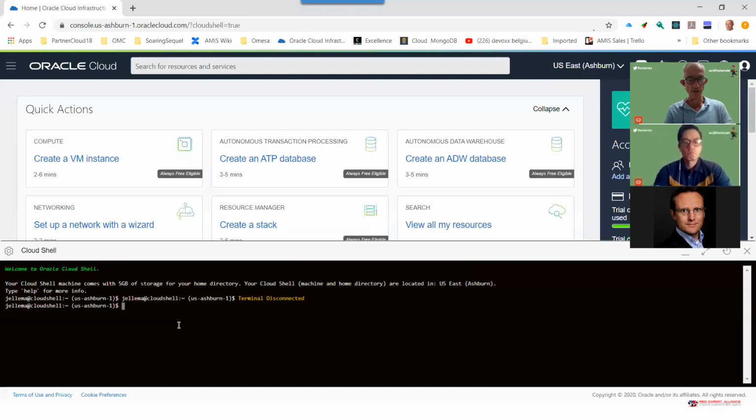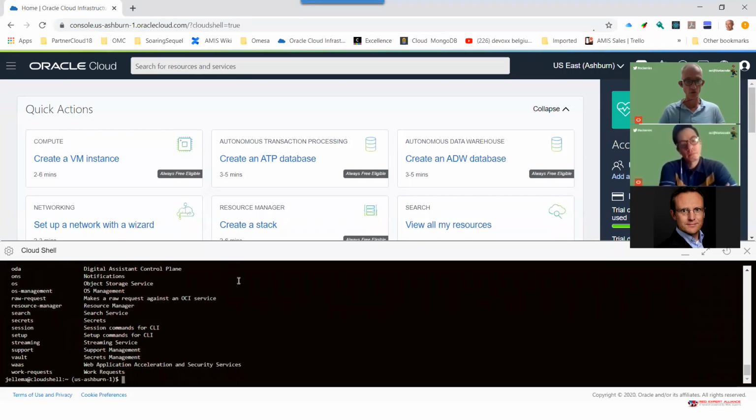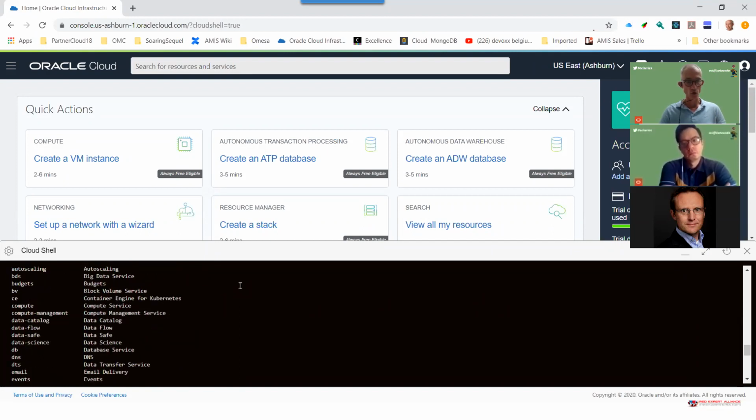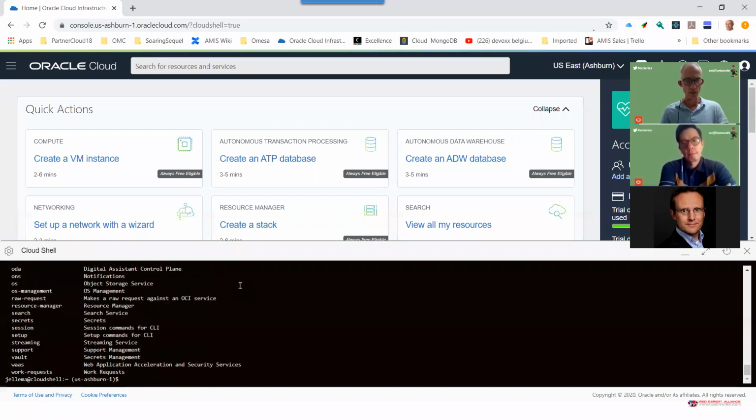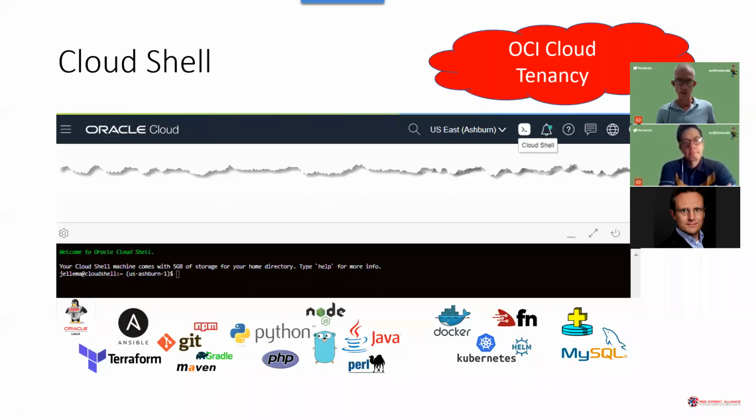It opened this terminal, and here I can do many things, including starting VI. But one thing I will be doing quite often is using the OCI command line interface. It's always started with oci, followed by an additional command, and you will be using these commands on many occasions in the labs. I should not let myself get lost in the Cloud Shell.